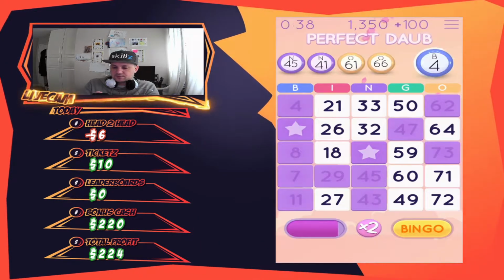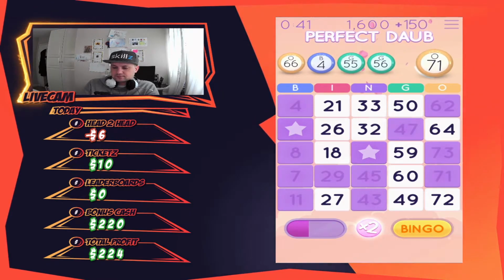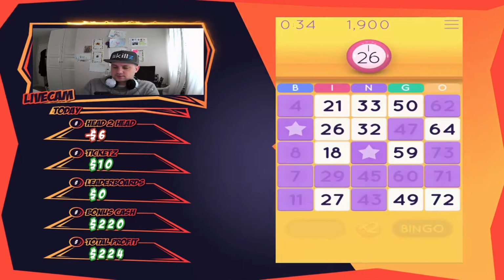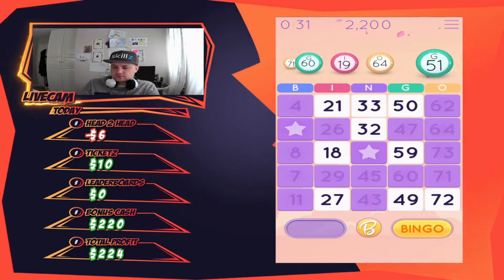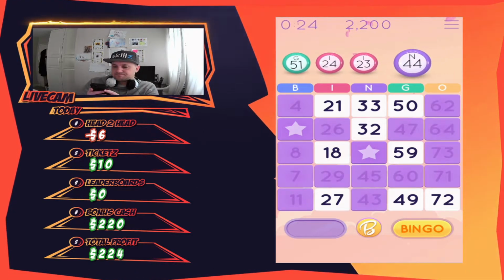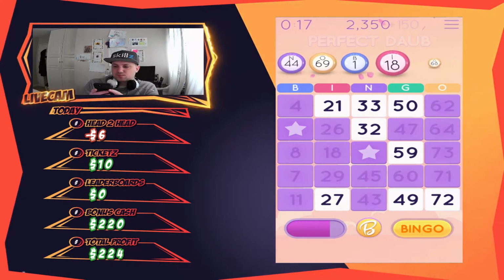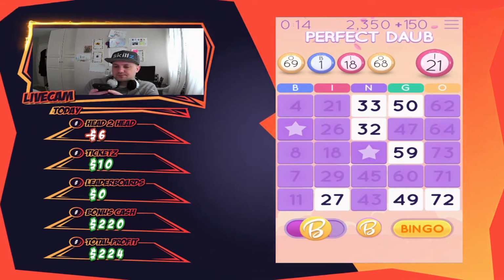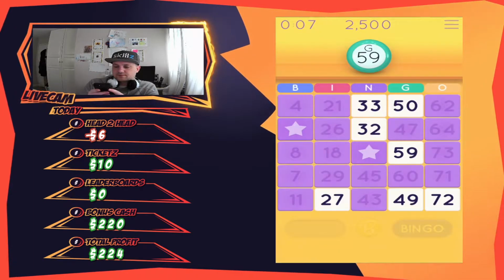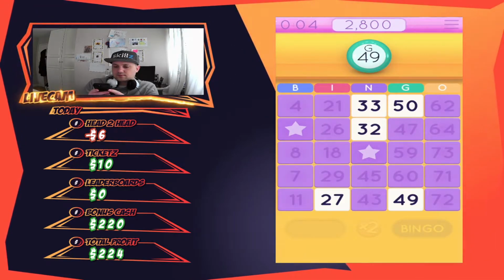41. O 61. O 66. So now, so I don't stack it, I'm going to use the power up. G 55. G 56. O 71. G 60. I 19. O 64. I 26. G 51. I 24. I 23. N 44. O 69. B 1. I 18. O 68. I 21. Do need B 72 there. B 5. See if we get another one. Yep. O 72. G 59. Times 2. N 31. 49.